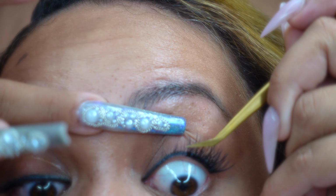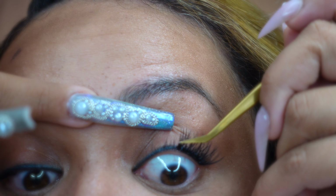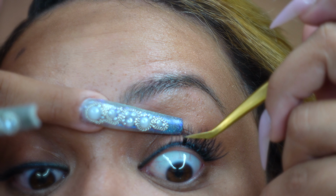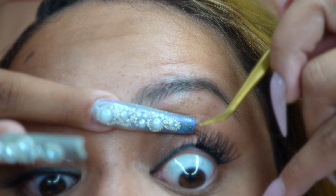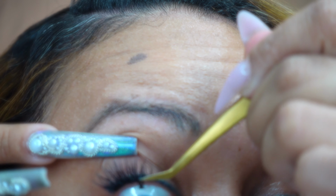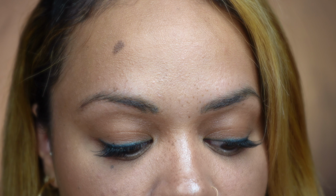Okay, lift. Push. I kind of like shake. I don't even notice I do that, but yeah. Boom. Oh no, what's happening? Don't go nowhere. Oh, I don't like how you look. Camera, I'm being so slow right now. I would have totally already finished. Next, we're gonna do again the same row. I don't even know how many lashes I put on so far.